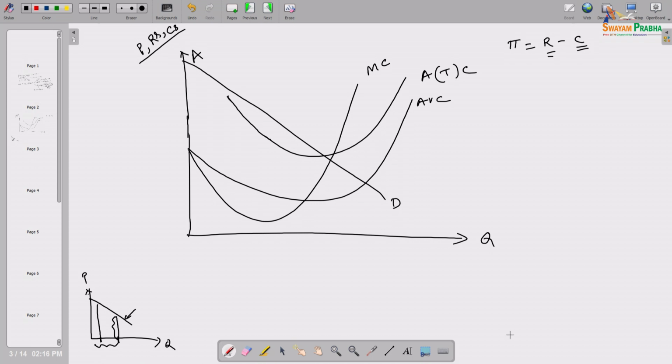Now, the question is, in a monopoly market, why will the demand curve be AD, this kind of downward sloping? For ease of understanding, let us assume it is a downward sloping straight line. The discussion does not require that the demand curve be a straight line; we are taking it for ease of understanding. The first question is, for demand for my product, reflected by the demand curve, why will that be downward sloping?